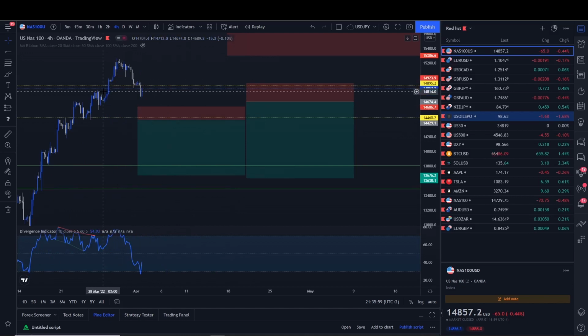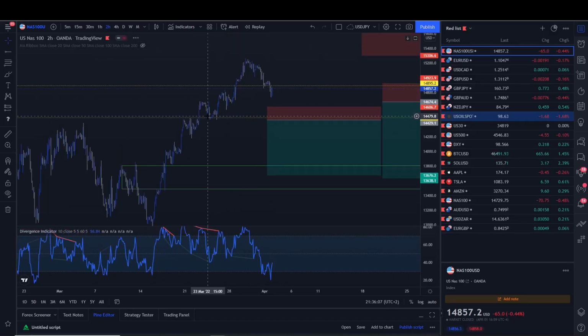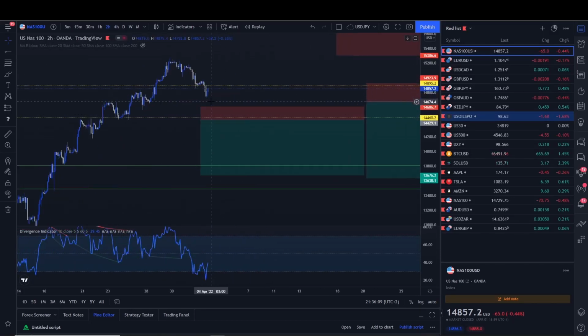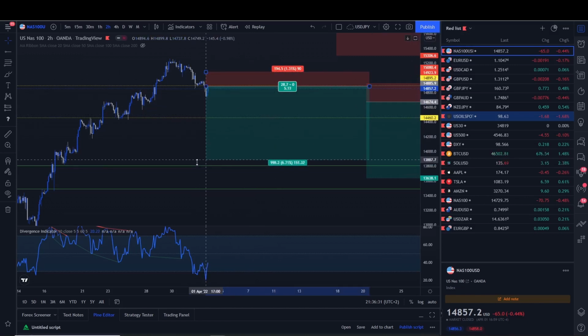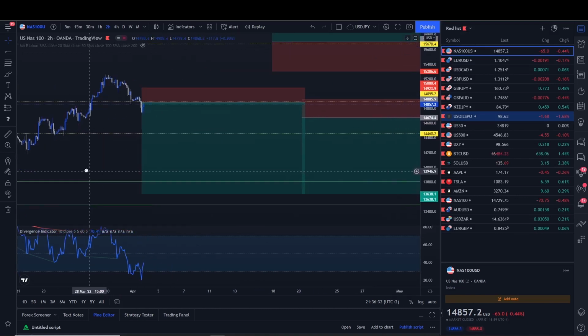Now remember, guys, just because this happened here, you got your break of structure with your lower low right here. Let's quickly look at what that looks like on H1. We see there's a good possibility that we do something like this and then start falling. If something like this happens, if I see a change of character up in this area, I'll take the sell from here. I would take it from here, my stop loss just above that change of structure, and still run it all the way down to the center bit.